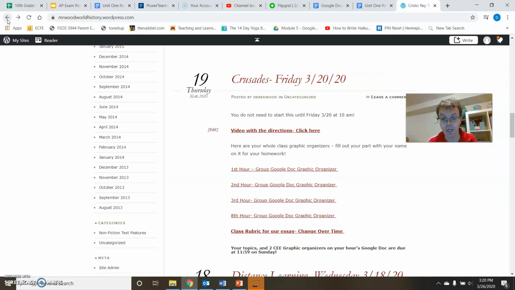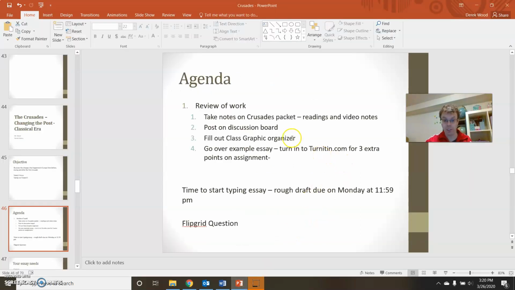Why did I make these graphic organizers in groups? So you could look at other people's, because we don't have that normal time where we can compare and share with each other and go over your notes. Now you can do it by looking at these group graphic organizers. You can even go outside of your class if you want to. But make sure you get that filled out. Since I can't collect your packets, I'm going to be grading your graphic organizers like they're your notes, okay? So those are going to be graded as if they were your notes. All right, so if those are all done, you're like, Mr. Wood, I did that already. Awesome. If you haven't, get it done.